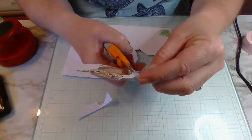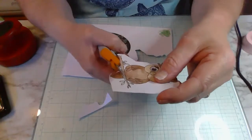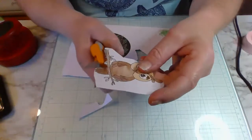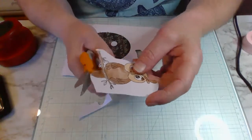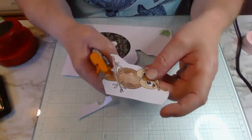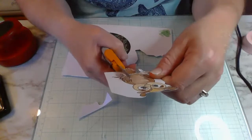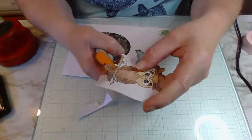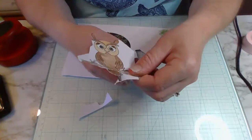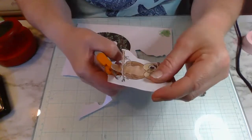So I'm going to try and hurry. Don't be too crazy long today. Of course, I forgot to do these little leaves down here. Oh, well.